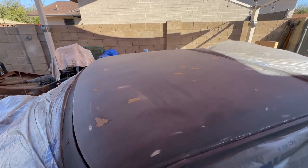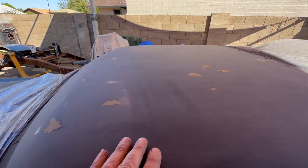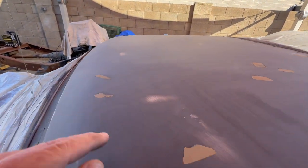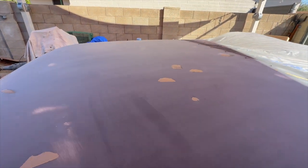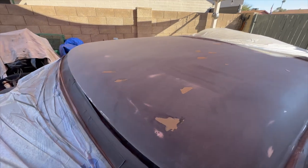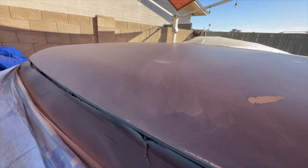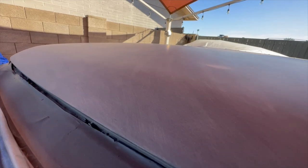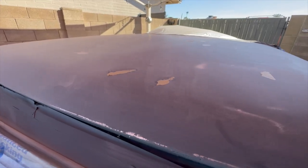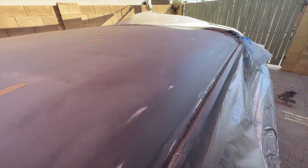All right, so I got this 2K sanded down here. Came out really nice. Came out really smooth. This is spot putty here that you're seeing. I had a couple little tiny minor imperfections, just filling in those little divots. But otherwise, came out really nice, really smooth. Looks pretty good, pretty happy with it. That 2K sand's really nice, that high build. And I put a couple of good heavy coats on it.